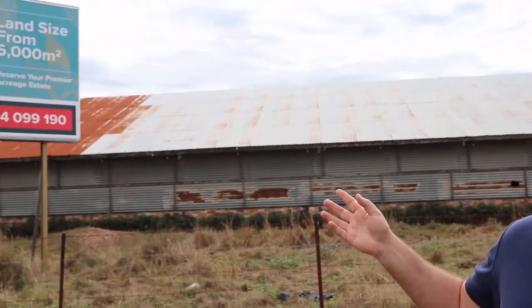So if you look behind me, you'll see a large shed. The shed not too long ago was used as part of a farm for either pig farming or chicken farming. That's pretty characteristic of this area, where you have food being produced for metropolitan food markets. It's obviously past its prime. It's been abandoned, and if you look over to my right, you'll see a housing estate is going up.